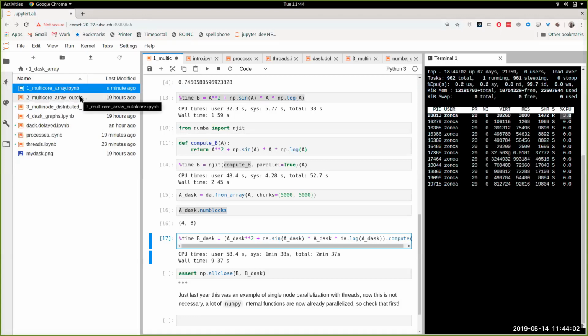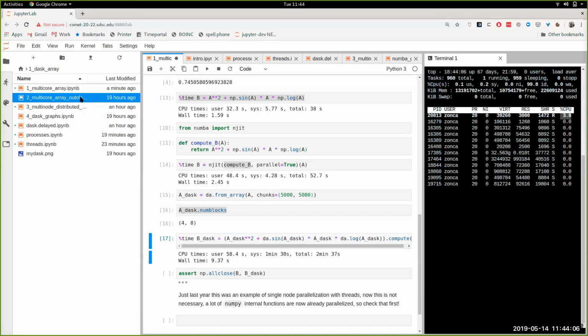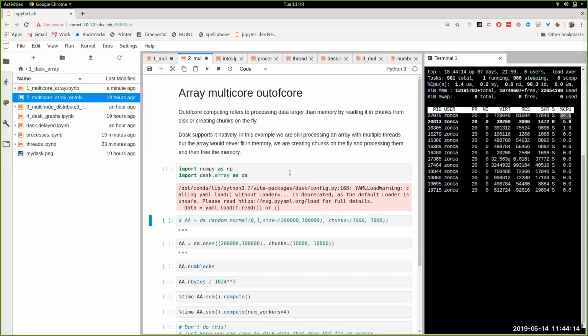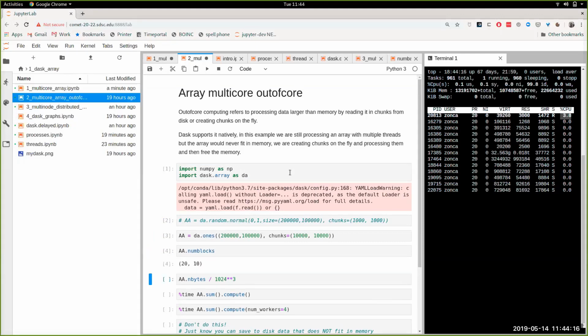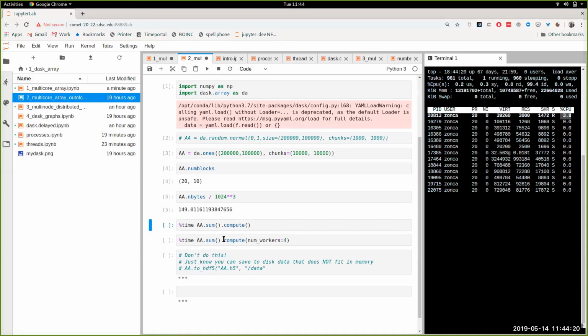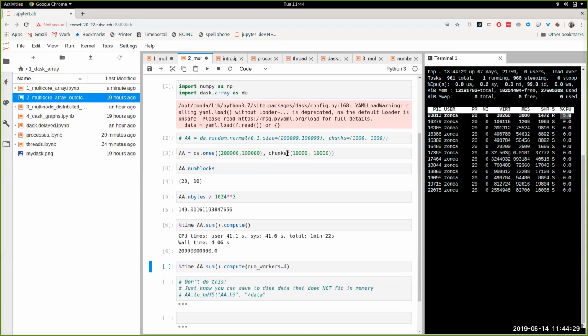The first usage you can get out of Dask is to do computations on data which is larger than memory. The problem with NumPy is that you always need to have your arrays in memory. Instead, Dask can take care of doing the computation in chunks.